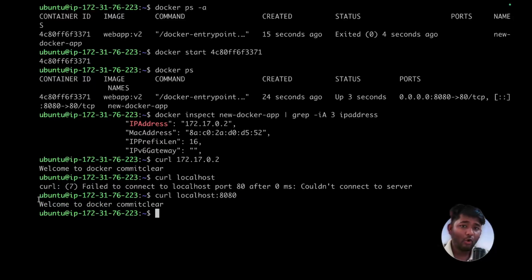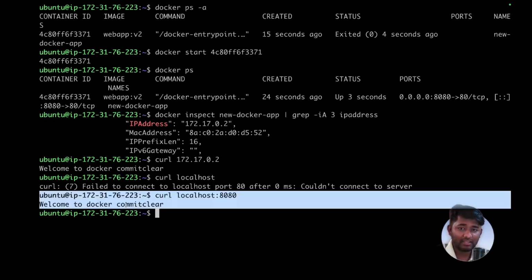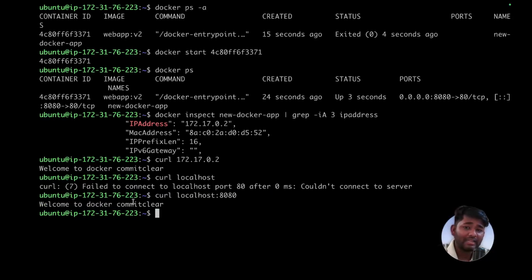All right, I hope you understand how Docker commit works. So basically what we did, we pulled an image, we made the changes, we created a snapshot, we deleted the entire thing, and then we created a container through that committed image. And then here you can see the reflected changes are present. So Docker commit is very handy when we are doing testing and debugging. However, please avoid this practice in production.